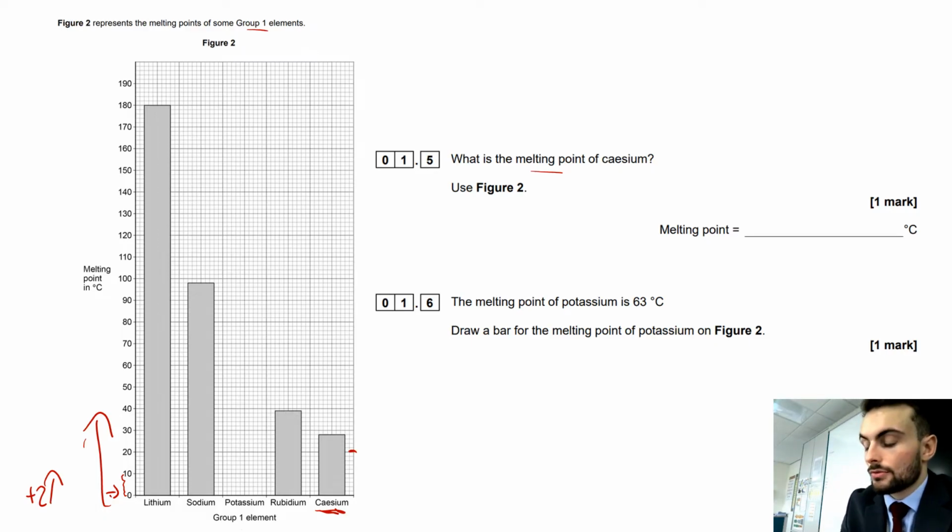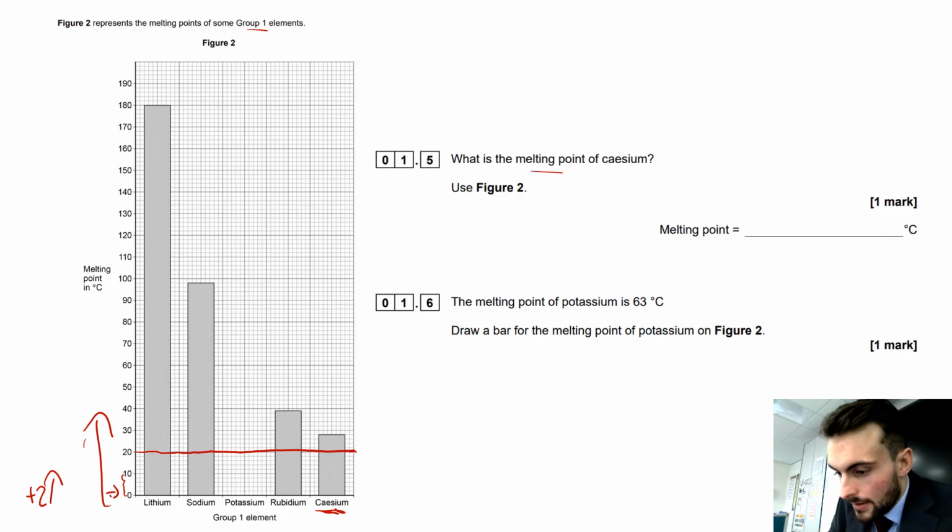I would always use a ruler for this. I wouldn't draw a line actually on this one because you're going to have to draw a bar chart, but if we had a ruler there, it would help us. So that's 20. Then the next little jump's 22, 24, 26. This would be 28. So the answer is 28.